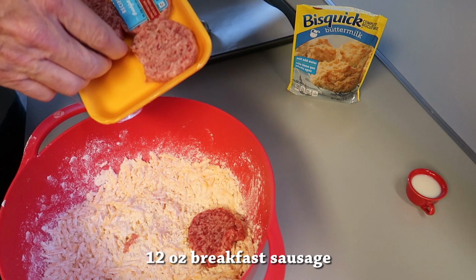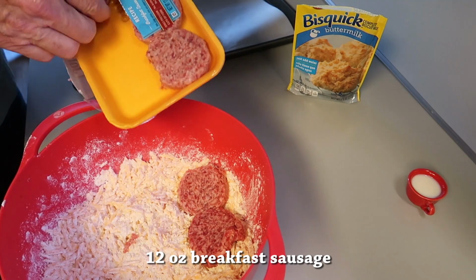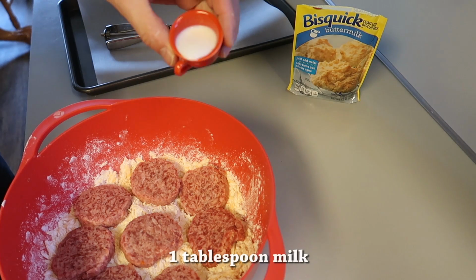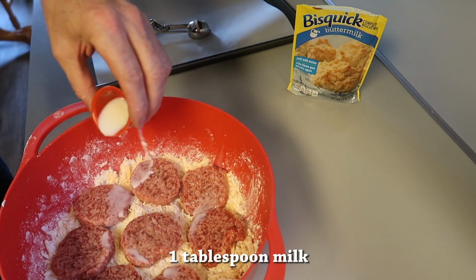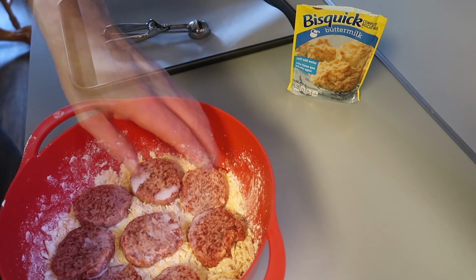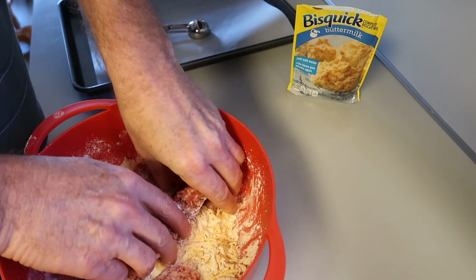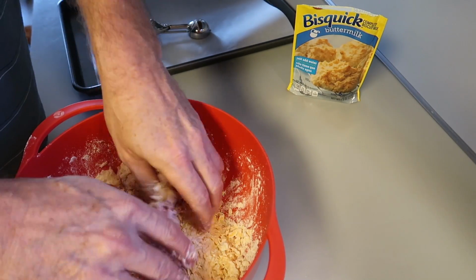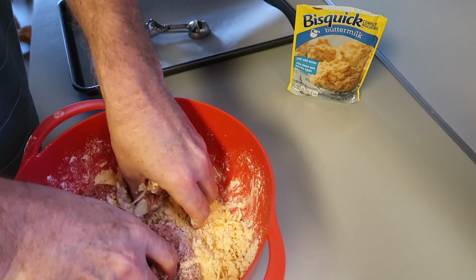I'm going to use 12 ounces of regular breakfast sausage, but you can use any kind of sausage you like. And then I'm going to add 1 tablespoon of milk, any kind of milk you happen to have. And I suppose you could even use water. This is just to help moisten the mixture a little bit because we want to break up the sausage now without pressing it together yet.